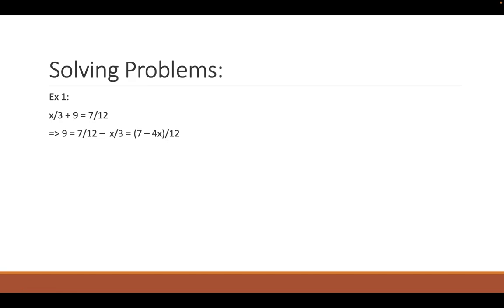You can solve it either way. Obviously you need to keep the constant and rest all things. Or you can do x by 3, keep the left side, take the 9, and then you can move the 3 to the other side and solve it. There are various ways to solve it. It's not just one way. So here we are solving more. The next step, obviously, the ultimate goal is to figure out what is the value of x. So we brought this 12 to this side, multiply 9, and then 7, 4x, and then we'll figure out what is the value of 4x and then x. So x comes out to be this value. So that's how you solve a linear equation.